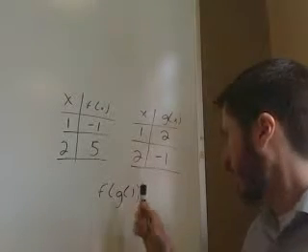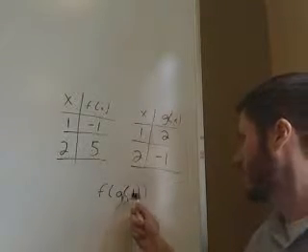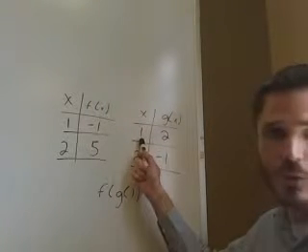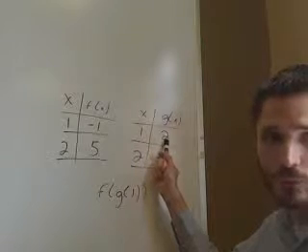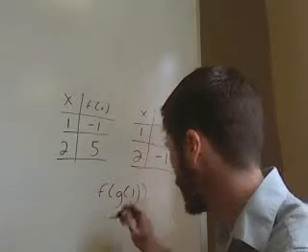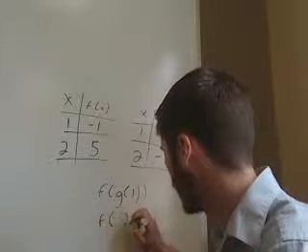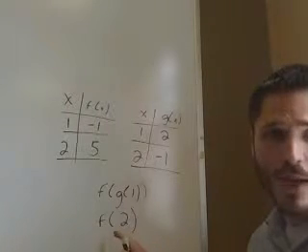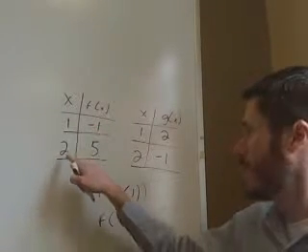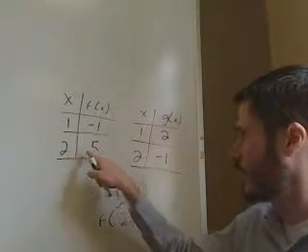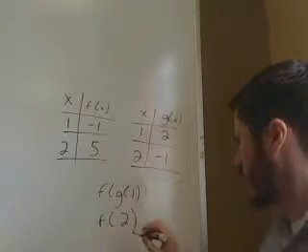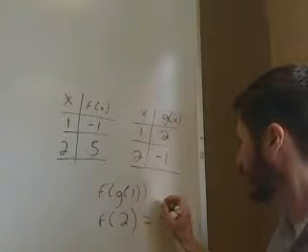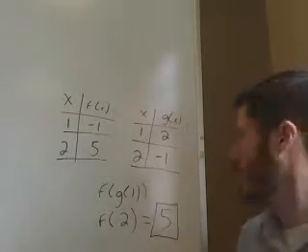Okay? So let's start from the middle. What is g of 1? Well, g of 1, if we look at our table, is the output when the input is 1 on the g of x table. So that would be 2. So I'm going to replace the g of 1 with a 2 because that's what g of 1 is. F of 2, well, we can figure that out from looking at the f of x table, and the output of f of x when the input is 2 is 5. So this is all equal to 5. F of g of 1 is equal to 5. Hopefully that'll help you with the homework.